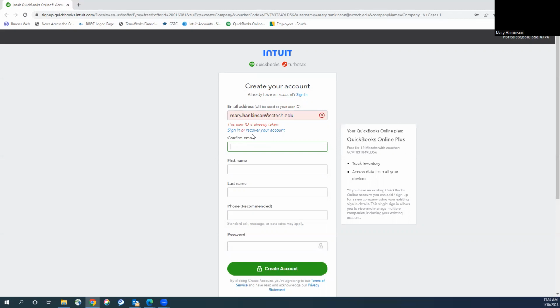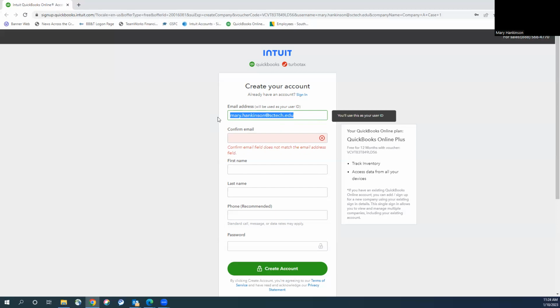If you've already done company A and you go to click on company B, which would be your second email to get started, and it says this message, you're more than welcome to change the email. You can change it to another email. So if you did company A using your student email, which is great, then you can do company B using a personal email. This isn't going to affect your ability to complete your work.